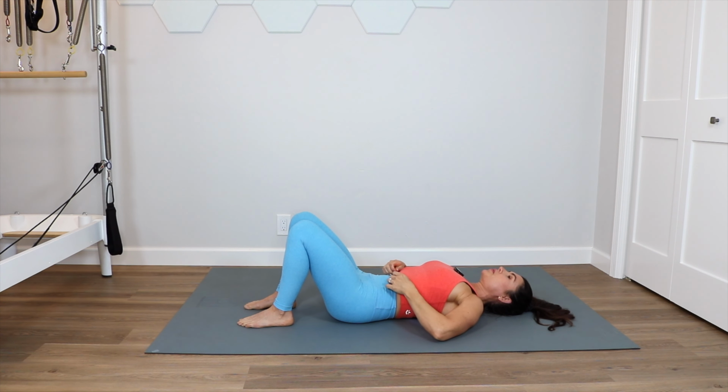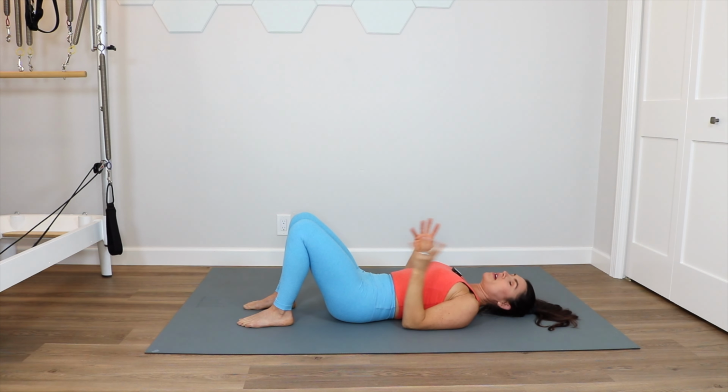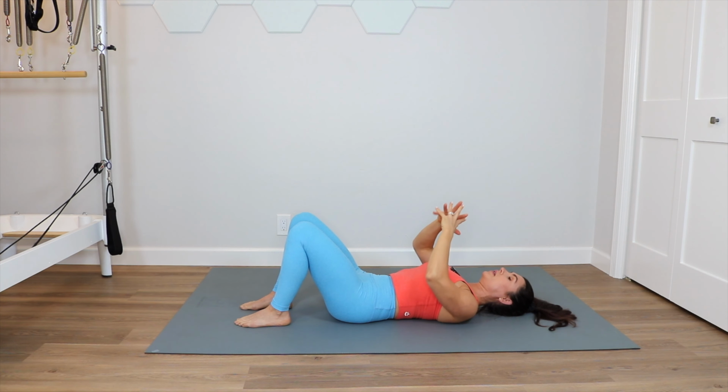Next up, we're going to go through a couple of chest lift exercises. Now, when people think of a chest lift, they think, oh, just abdominal curl. I have to do like 100 of them. But this is how you're going to get stronger, is really focusing on your position. So your pelvic position is still neutral. You're not over tucking right here. And you're going to only lift through the shoulders and the shoulder blades with the head.